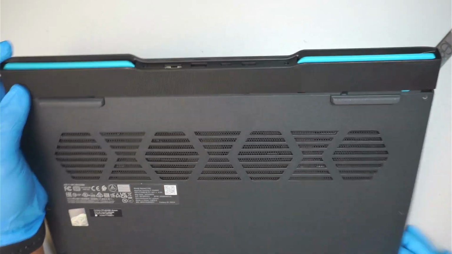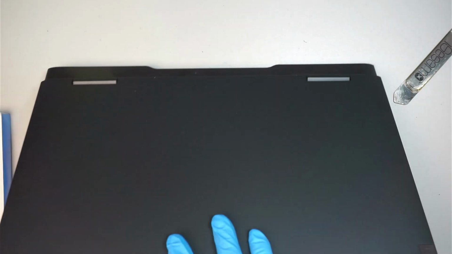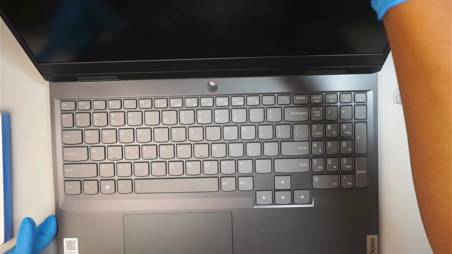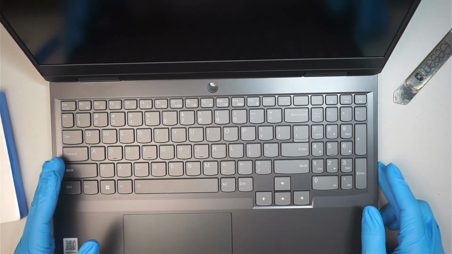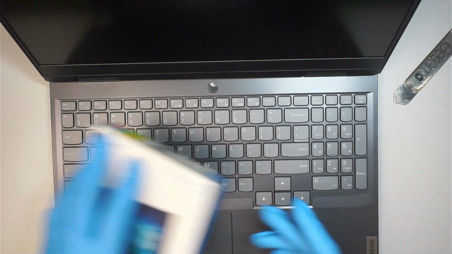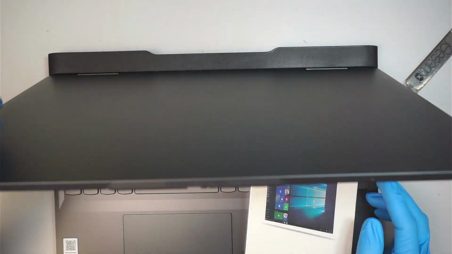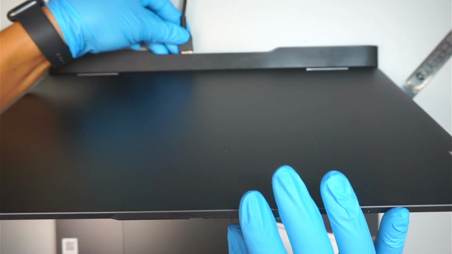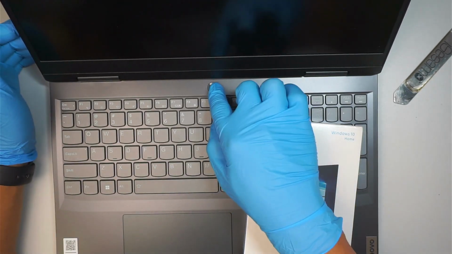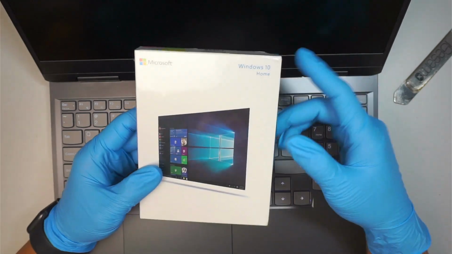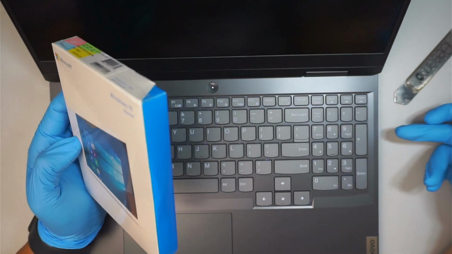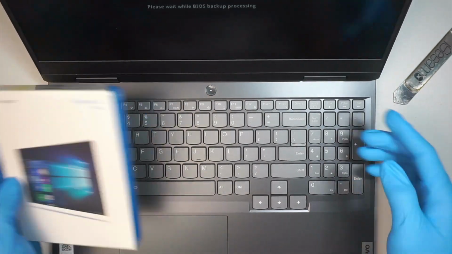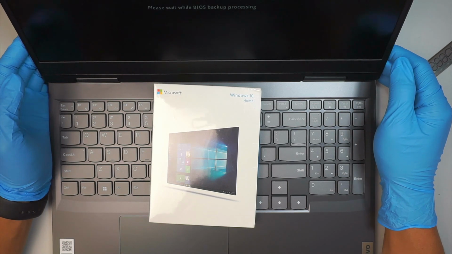Now, I'm just going to fast forward, I'm not going to do it over the video here, but the point is, you want to start up the computer and insert the USB to do the installation. So you're going to get the cable here. I know that I disconnected the battery, but you can plug this one in. You want to turn on the computer and then have this USB installer stick next to that USB port on the side here. Okay, once you have that, it's going to do the installation process.